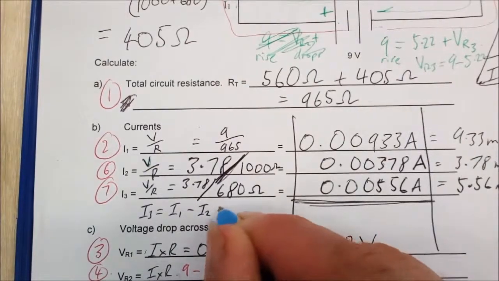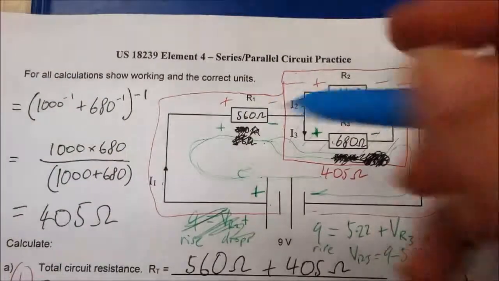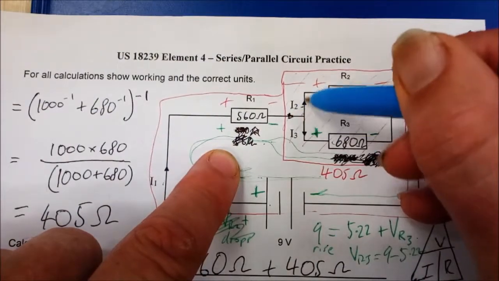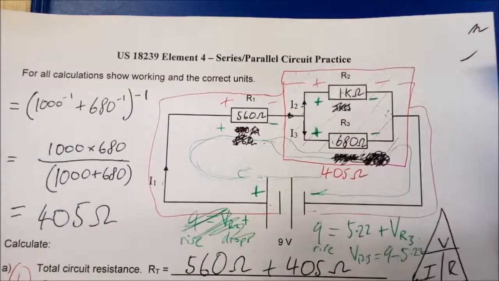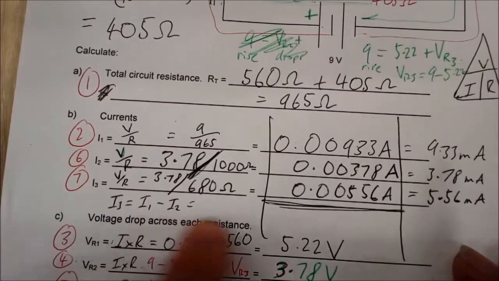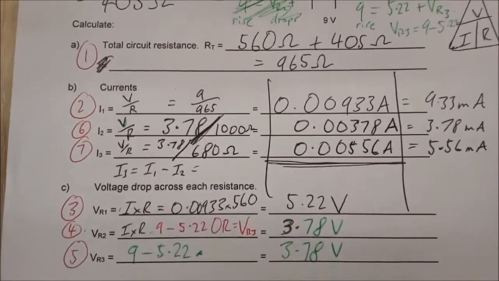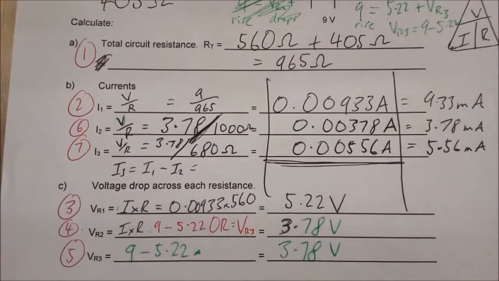Again, it's not an Ohm's law thing. It's what we call Kirchhoff's law, because this I1 comes into here, and then some of it goes that way, and the remainder goes that way. So that is also legit, and that would give you the same answer. But anyway, we've done the calculations now, and we can march on to some measurements.